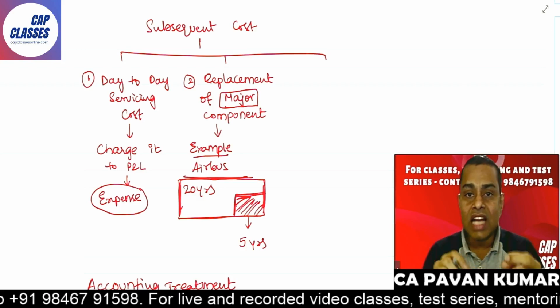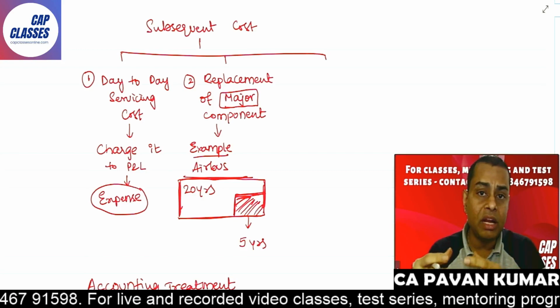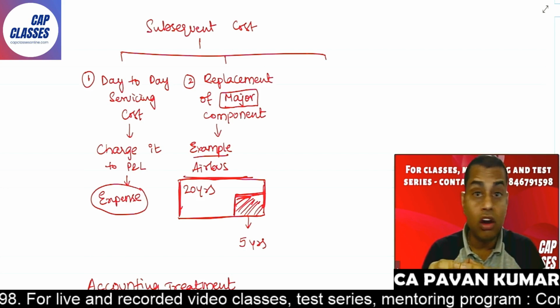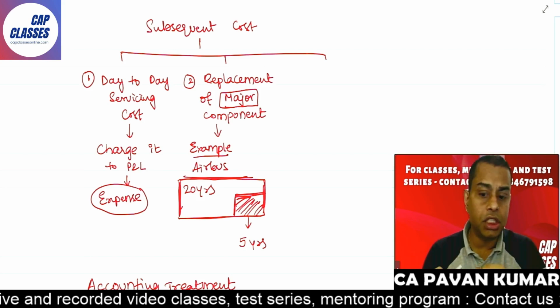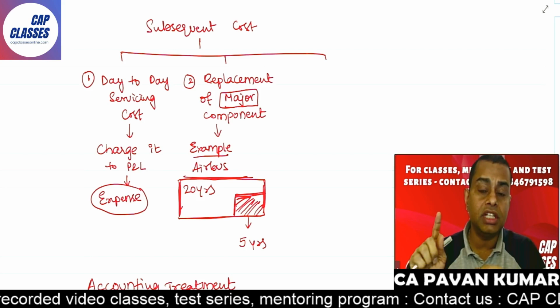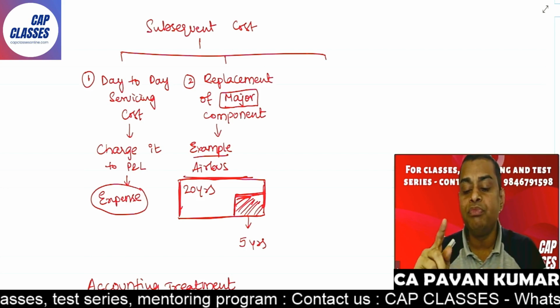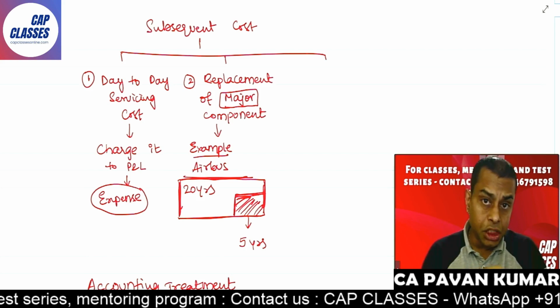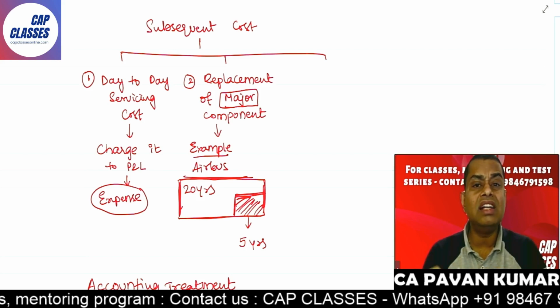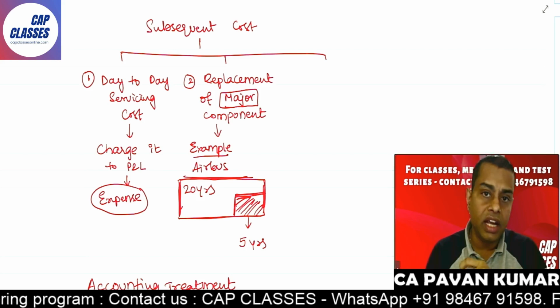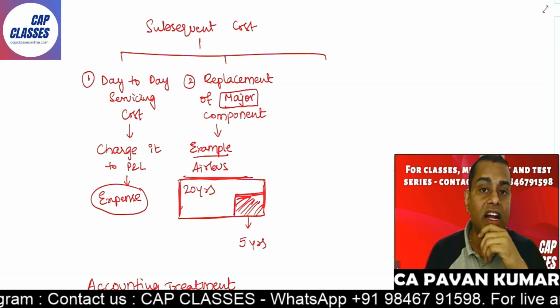We have started discussing Accounting Standard 10, Property, Plant and Equipment, and we have already completed two sessions. In the first session, I gave you the meaning, definitions and recognition criteria. We solved one problem, the supermarket expansion problem. In the second session, we discussed the subsequent expenditure incurred on items of property, plant and equipment.